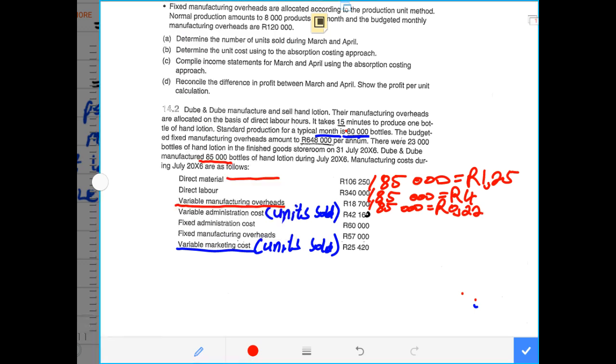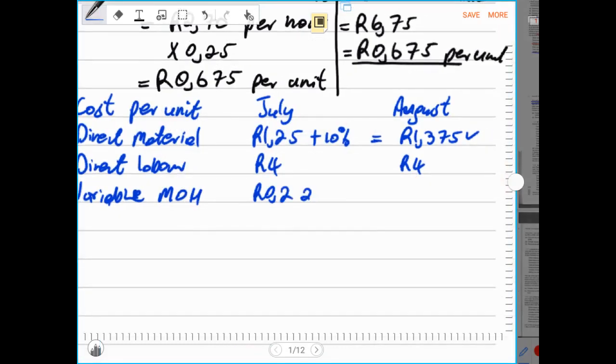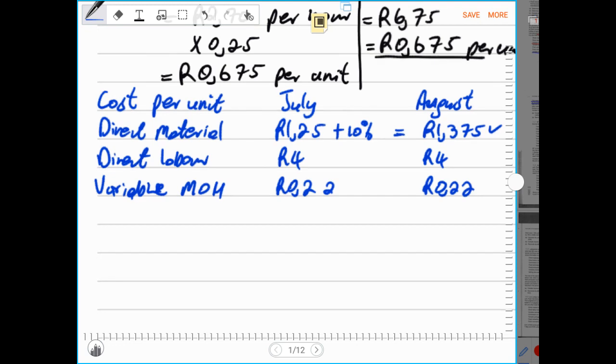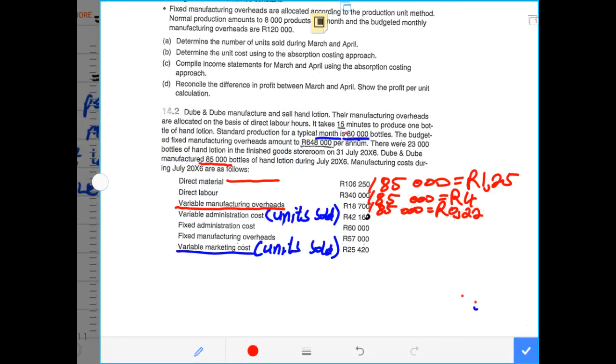0.22 cents. So now that will be 0.22 cents throughout. Remember guys, if we wanted, we could have converted everything into becoming hours. Don't forget that. I just want to make sure that I clarified you in this topic completely. If we wanted, we could have converted everything to be per hour.